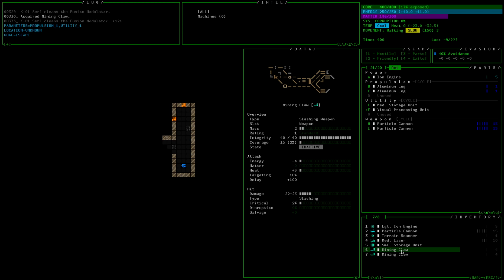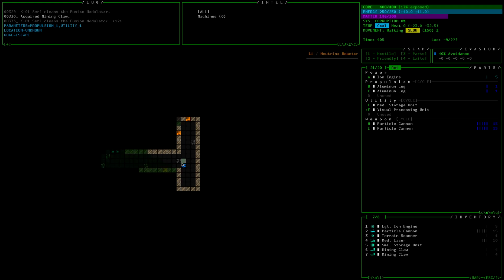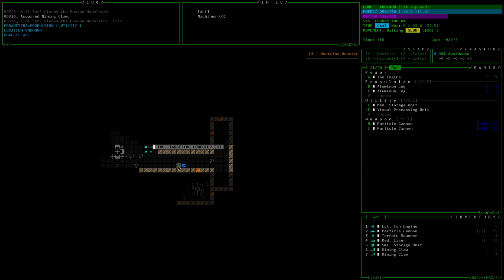Are these weapons? Okay. Maybe I unequip 2 particle cannon and equip 2 mining claw and start digging through walls. I'm assuming that's what I can do with that. Maybe that's what I do. But we'll see. Let's just peek on a corner first. A targeting computer and a something. 2 targeting computer. Let's inch in the general direction of the targeting computers.